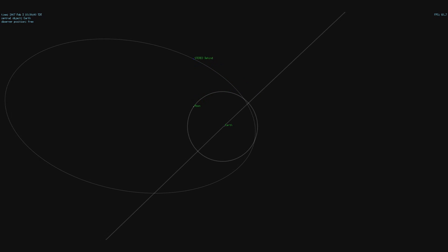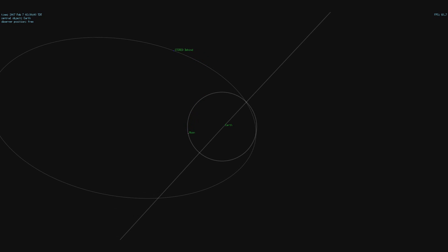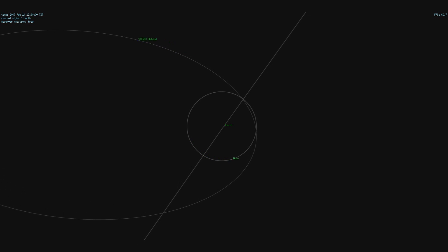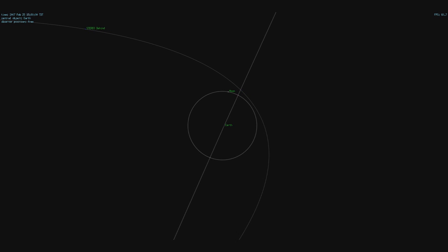By February, it gets quite far from the Earth and Moon, and eventually it breaks free of the Earth's gravity and starts trailing behind the Earth in a solar orbit. When it sees the Moon passing in front of the Sun, it's quite far from the Moon, and so it sees the Moon as being much smaller than what SDO sees. SDO remains in geosynchronous orbit around the Earth. In the next view, I'll show directly what STEREO Behind saw from its perspective, positioning the camera at that point in space and looking towards the Sun.